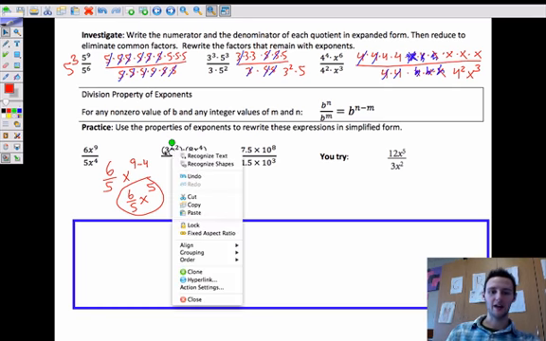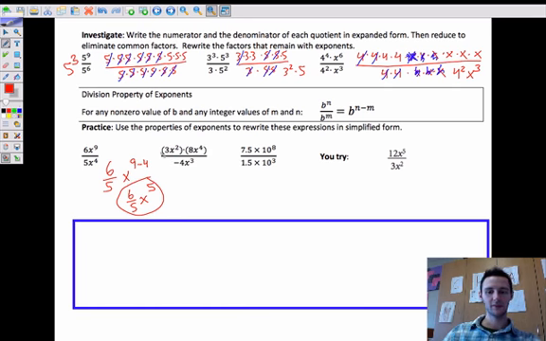Right here, I've got 3x squared times 8x to the 4th, which is 24x to the 6th, if you remember the multiplication property that we learned at the first one in this video. X squared times x to the 4th is x to the 6th, over negative 4x cubed. My x cubed and my x to the 6th are going to cancel down to just x to the 3rd. 24 divided by negative 4 is negative 6, so my final answer is negative 6x to the 3rd.